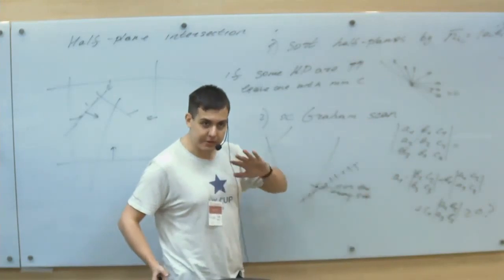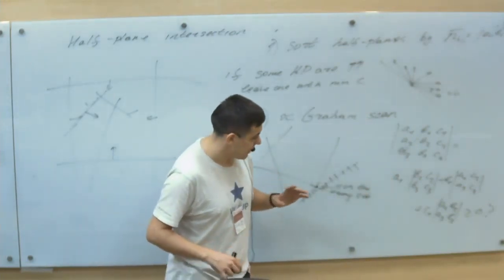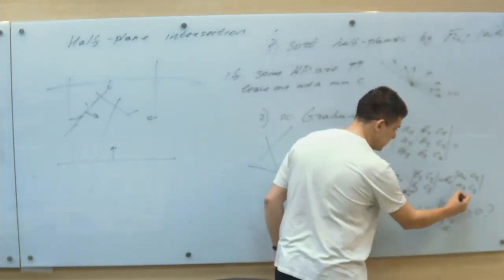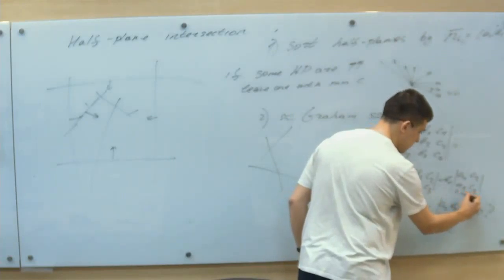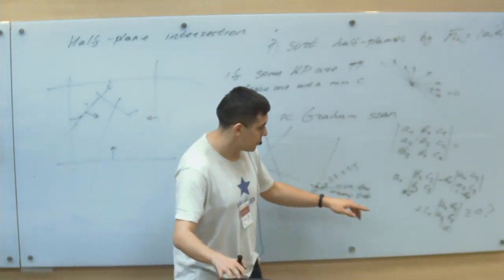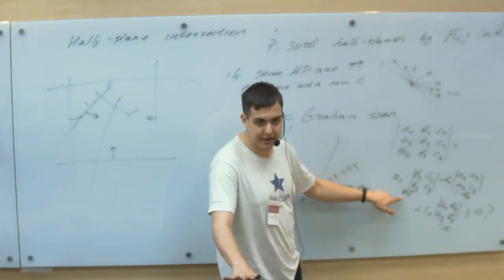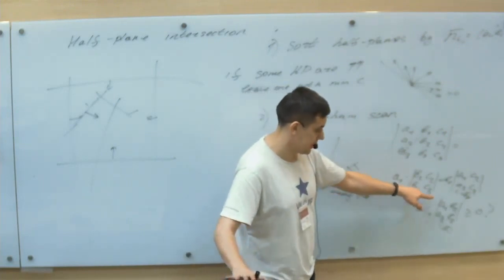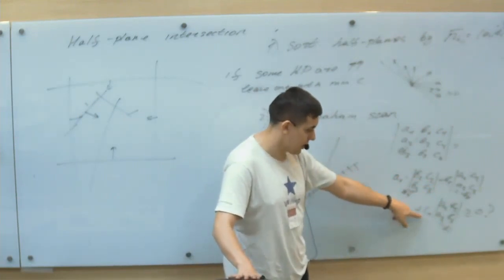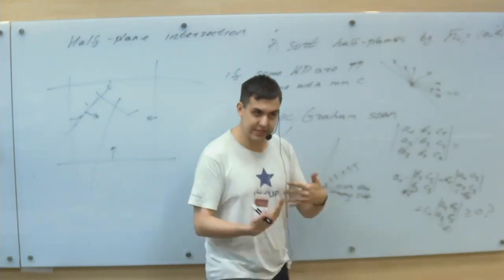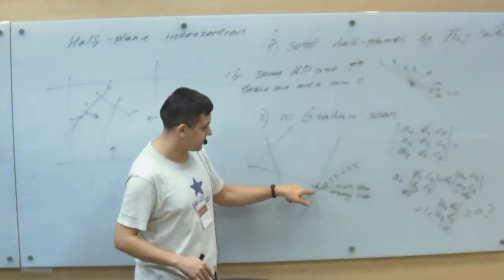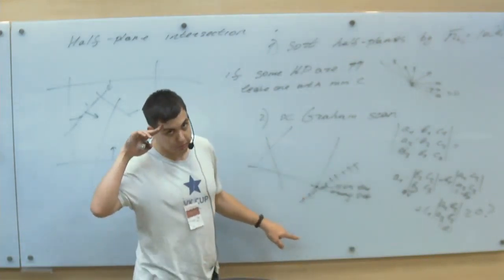And if you remember the formula for line intersection, if this is D, this is dx, and this is dy, but minus. So if we divide everything by d, we get A1 times the x coordinate of the intersection point plus B1 times the y coordinate of the intersection point plus C1 is greater than or equal to 0. So that's the same as if we plugged the intersection point into the equation for this new line.